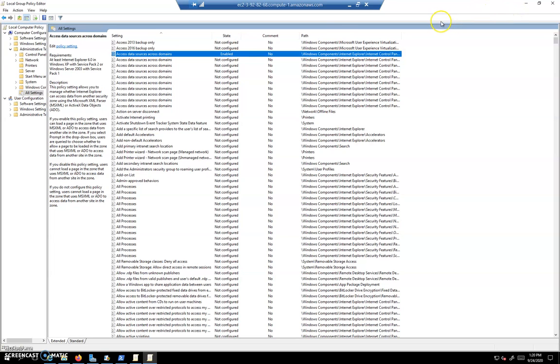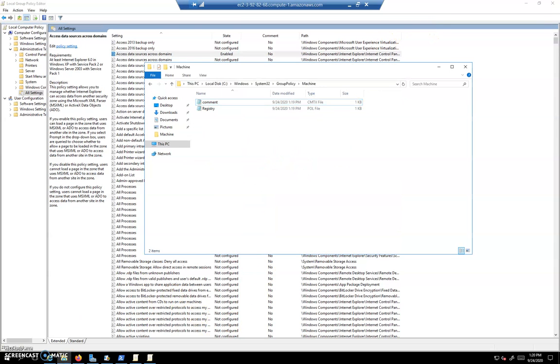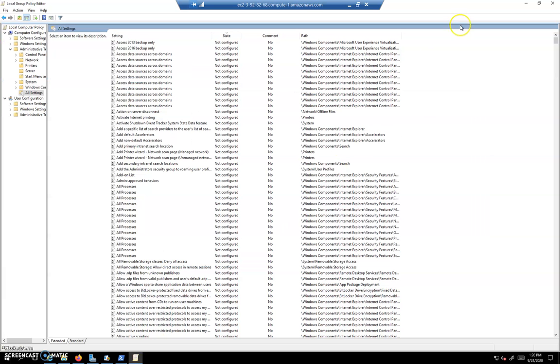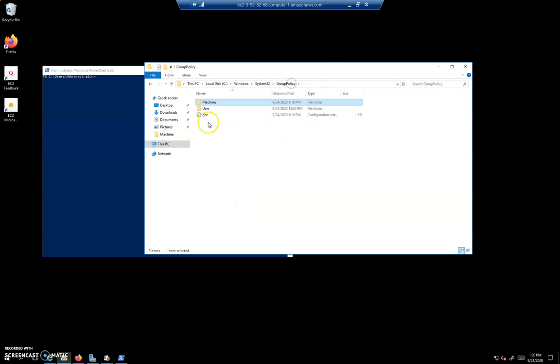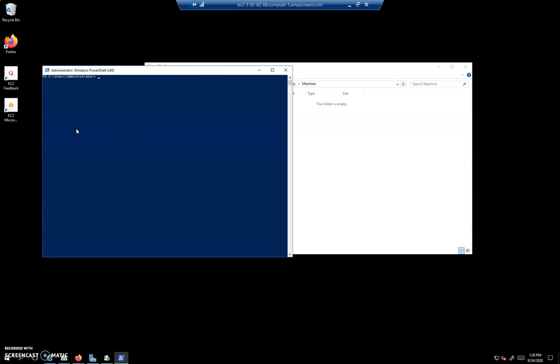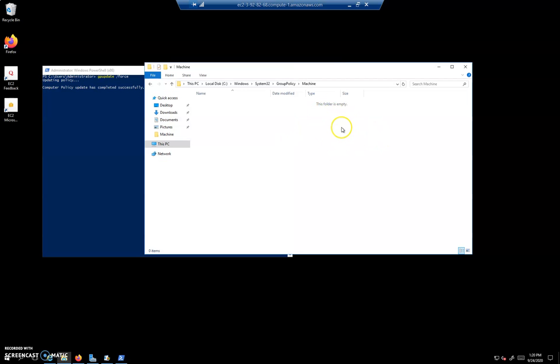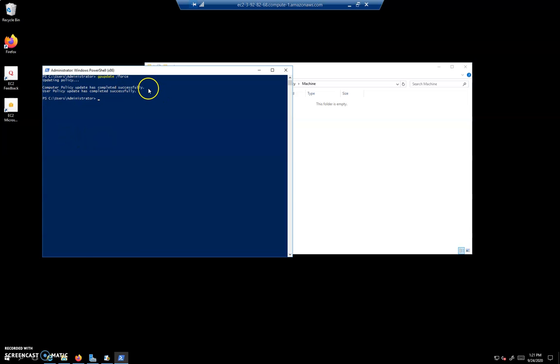Now, let's say we want to clear our group policy or modify this list by going into this folder. You'd have to reopen group policy anyway. So I'm going to close my group policy editor out here. Inside of group policy and then machine, I'm going to take these two files where we have that one policy enabled, and I'm going to delete them. Then I'll open up PowerShell as administrator, and we'll just do a gpupdate /force. In this case, we're clearing group policy on the machine. It would be the same if we had a good file there that was a secure baseline that we had created. Hopefully we'll be able to look at exactly how to start to create a secure baseline and find some that work. So we've updated this, and it says it has completed successfully.